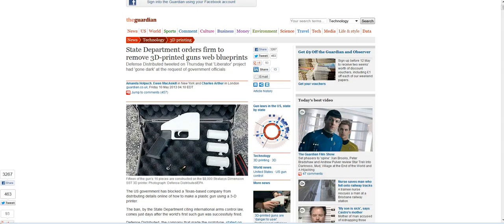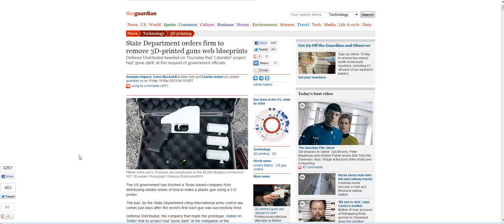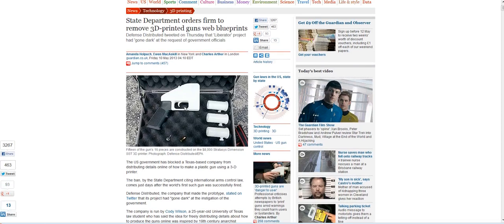So these people aren't even allowed to give away information, a First Amendment right, a freedom of speech, to communicate, because the First Amendment covers written speech, verbal speech, symbolic speech, gestures, signs, uniforms, burning the American flag. But you can't, according to the friendly federal family, the government, you can't use your First Amendment right to share information about the blueprints for a 3D printer.